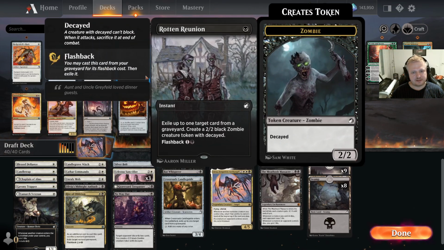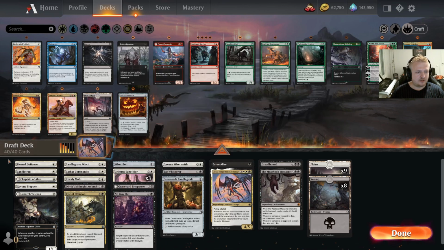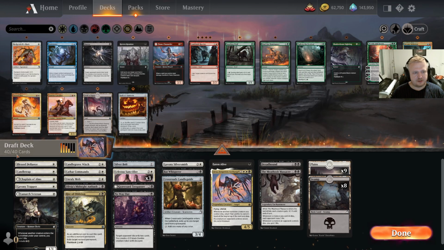Against some decks, it's just 2 decayed zombies, and that's maybe not that great. Alright, so this is the deck. I will play 17 lands here. 9 plains, 8 swamp is the suggestion.